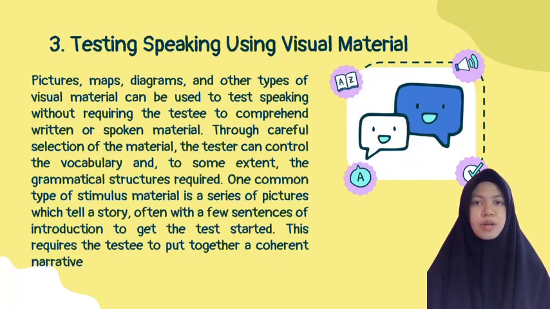A variation on this is to give the pictures in random order of the narrative to a group of testees. The students describe their pictures and decide on their sequence without showing them to each other, and then put them down in the order that they have decided on. They then have an opportunity to reorder the pictures if they feel it is necessary.